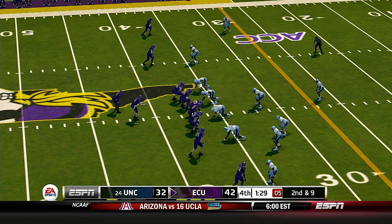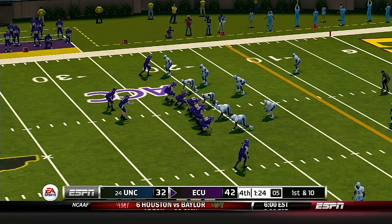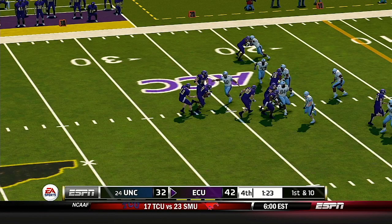Here he goes. And down he goes at the 22-yard line. You talk about a dual-threat guy. This guy can hurt you in the air or on the ground. A little over a minute in the game. Give to the tailback. He tackles him for a loss. That was just a case of one lineman dominating another and making the play.